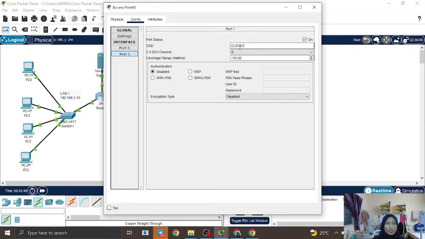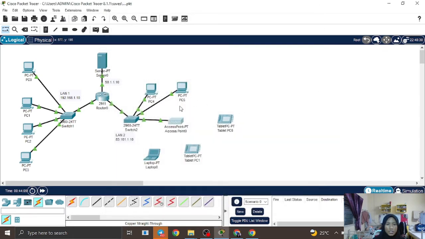We just enter Clover and click on WPA2-PSK as its authentication and create your own passphrase. 1, 2, 3, 4, 5, 6, 7, 8. Now make sure you already click on the port status. Then click yes. Now we are done on our access point.